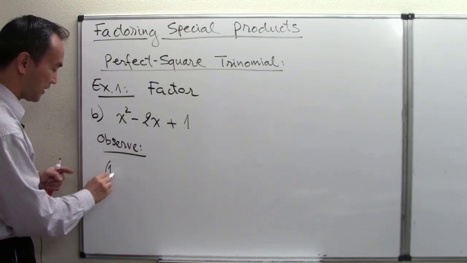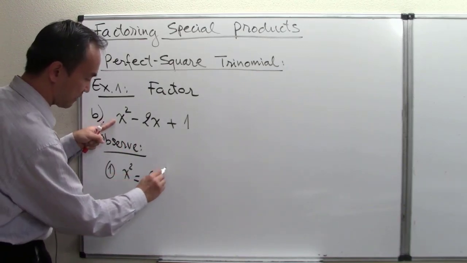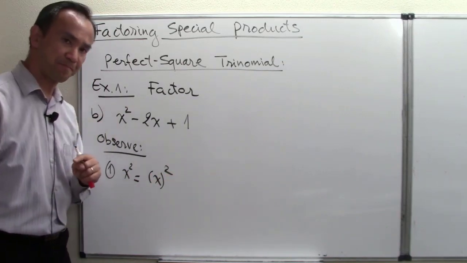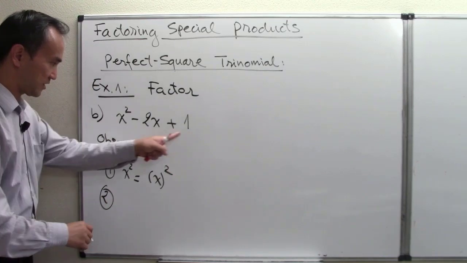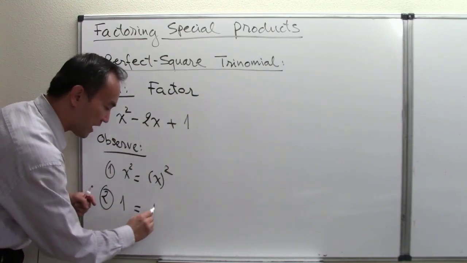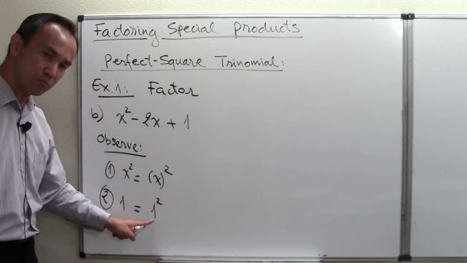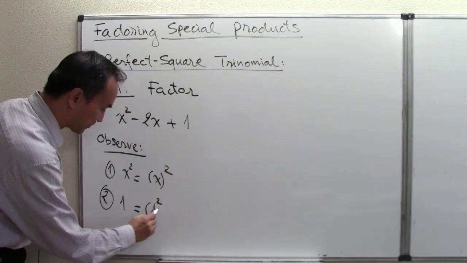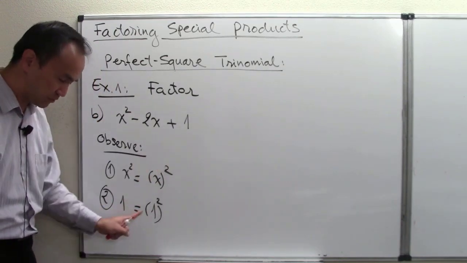that the first term, x squared, needless to say, is already a perfect square form. The last term, at step 2, observing the last term, it's a 1. You can always have that expression 1 equals 1 squared. You can always have that property. And so 1 squared happens to be a perfect square as well. The last term happens to be a perfect square.